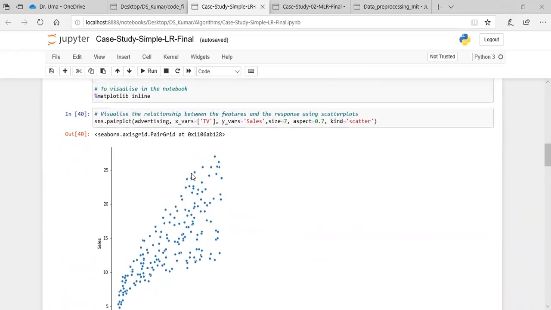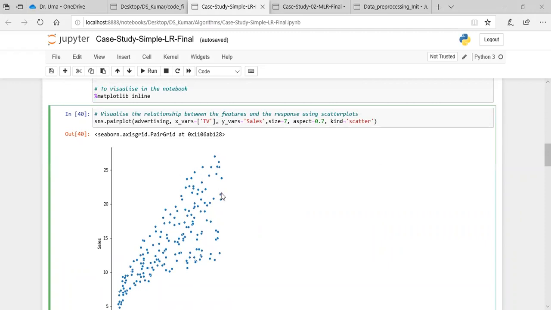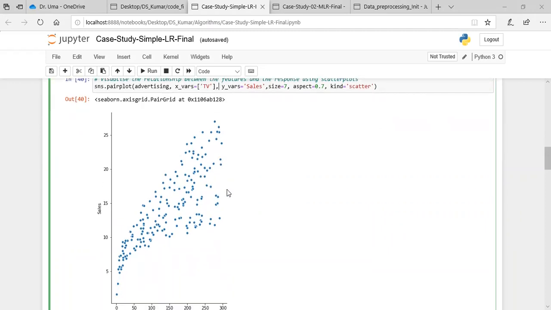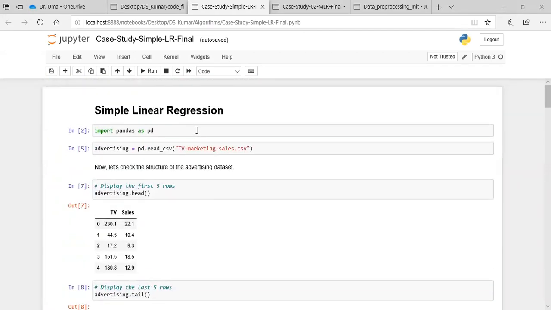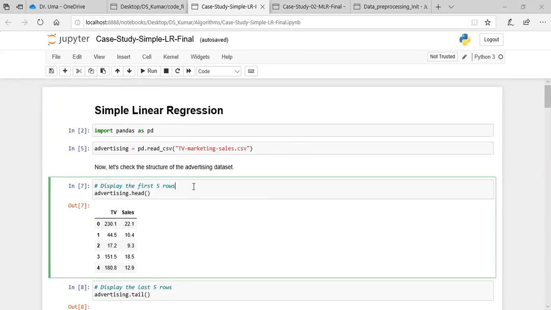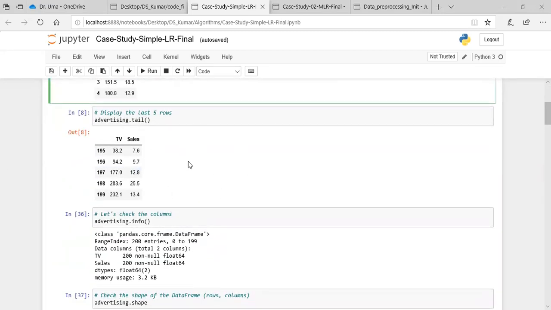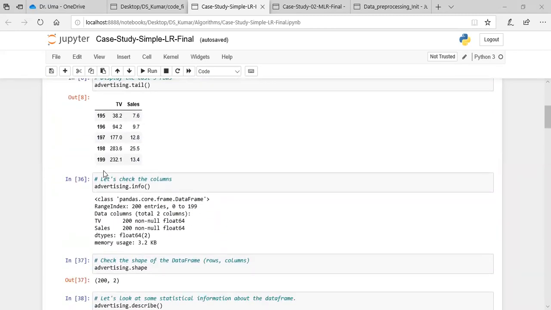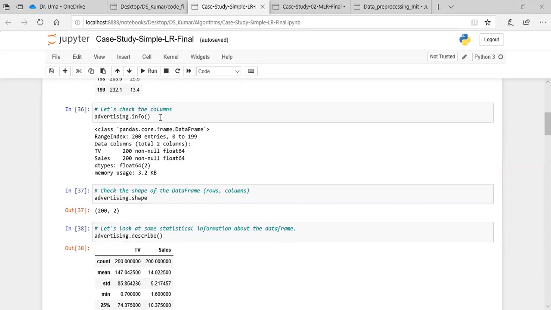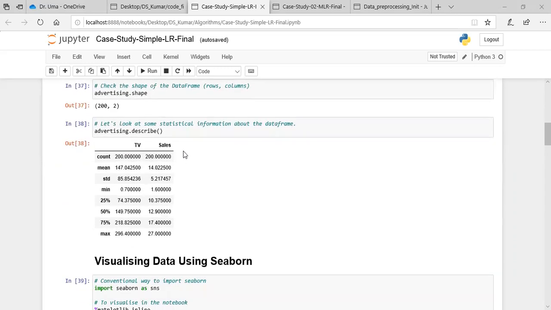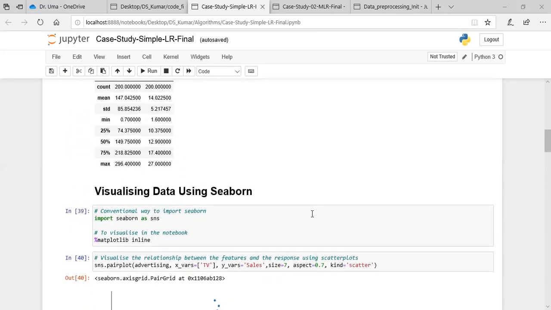At the same time, with a simple liner, friends, I will explain the code. Definitely we'll go back and explain, but I'm showing the flow of the algorithm, how we are following. Up to now, we have imported the libraries, read the data, and processed the appropriate records, maybe 5 records from the top, and from the bottom we can use head and tail. Thereafter we performed info to observe whether our data contains nulls or something like that. And thereafter we have seen the description also, and then we tried to get some more insights of the data.